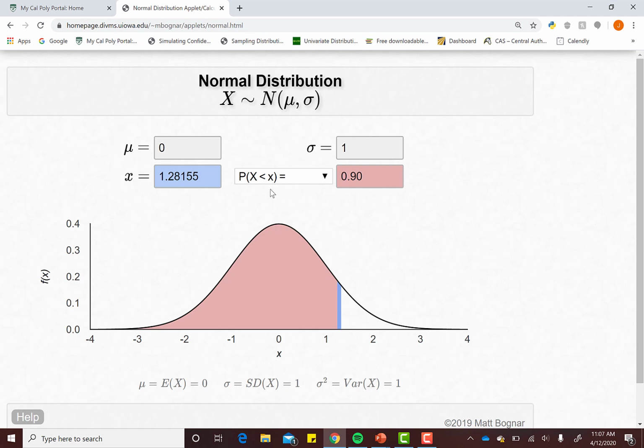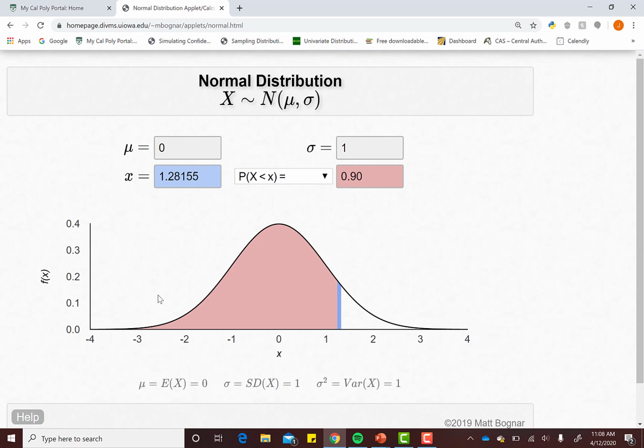So we actually look for the less than area because it's saying 1.28 is greater than 90% of observations, or 90% of observations are less than 1.28. So it's two ways to think about the same side of the coin. But again, what we're going to do is hit less than actually to find our percentiles. 90% of observations are less than 1.28. So then the question we need to think of, okay, is how are we going to use this 1.28 to find the IQ score that we're interested in?